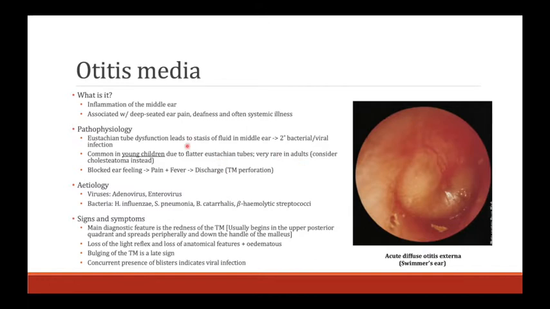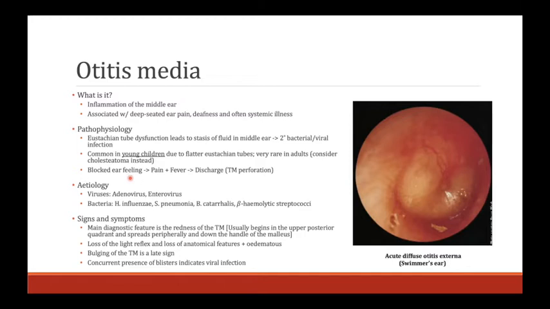And if you suspect otitis media in an adult, you should consider other diagnoses as well, just on the probability scale. So one of the main things to consider in an adult is cholesteatomas instead, because that's something that could be responsible for the presentation, which we'll talk about in a second.